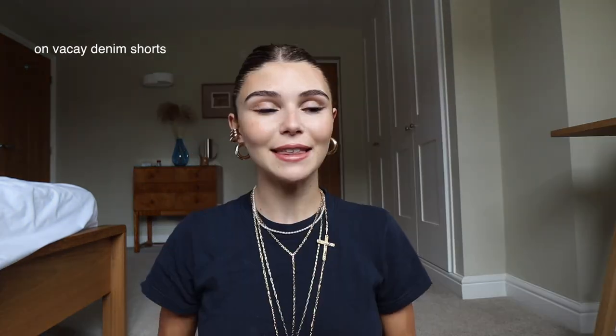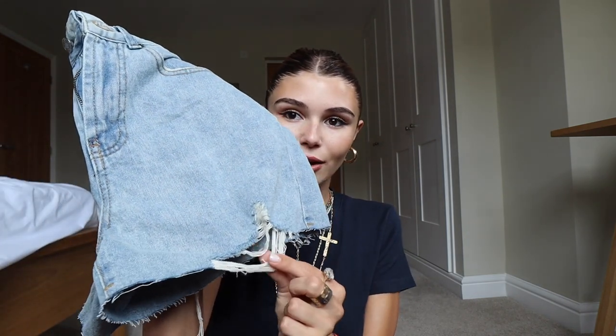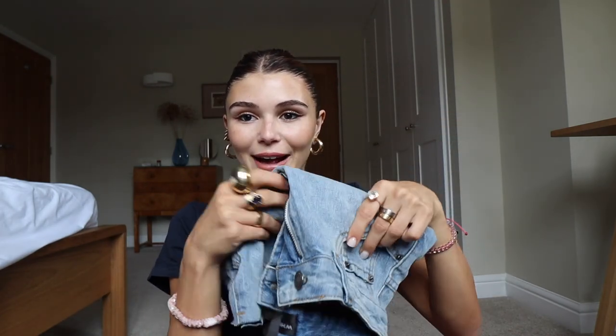Next up are these denim shorts. I think this piece is so essential in someone's wardrobe — it's so crucial to have a good pair of denim shorts. I love these ones in particular because of the fit; they're kind of a loose mom vibe, almost like a mom jean or boyfriend jean in shorts form, which I think is the style right now. It also looks really great with just a bikini top — when it's looser on the bottom it gives the illusion that your waist is a bit more cinched. I also love the detail of the small rip towards the bottom, and they're very lightweight and easy to pack.